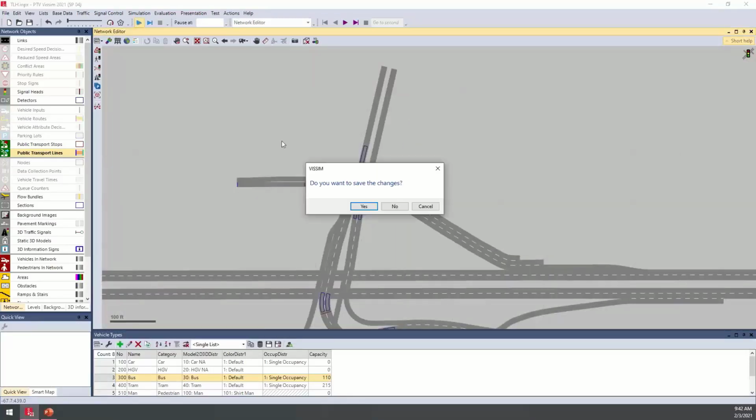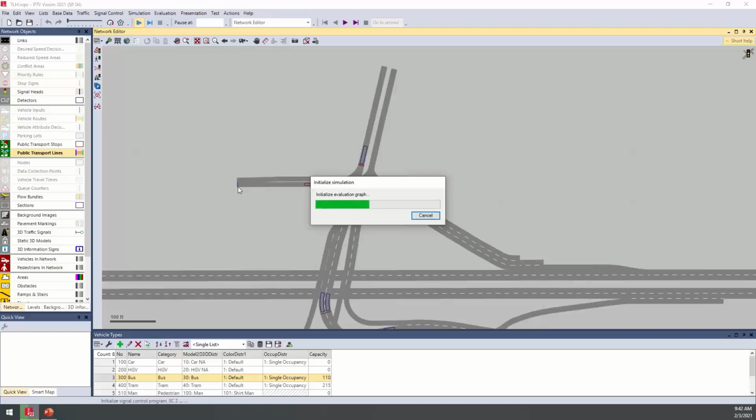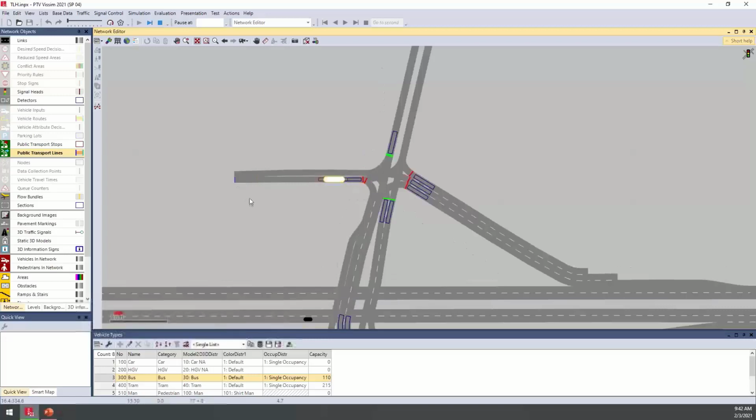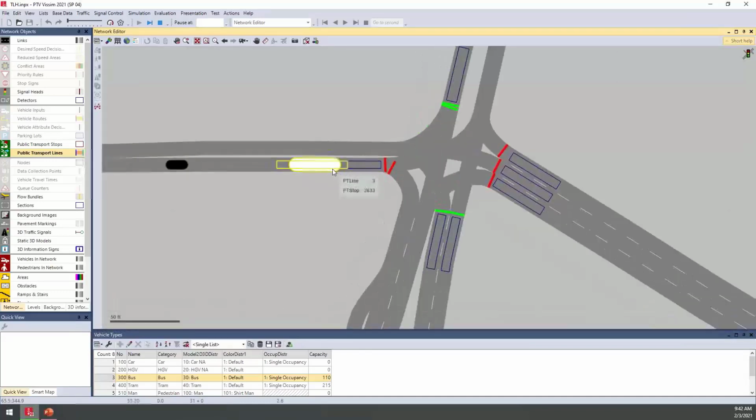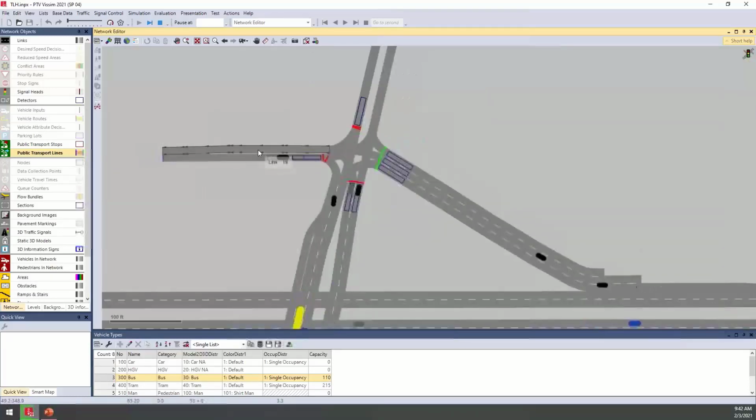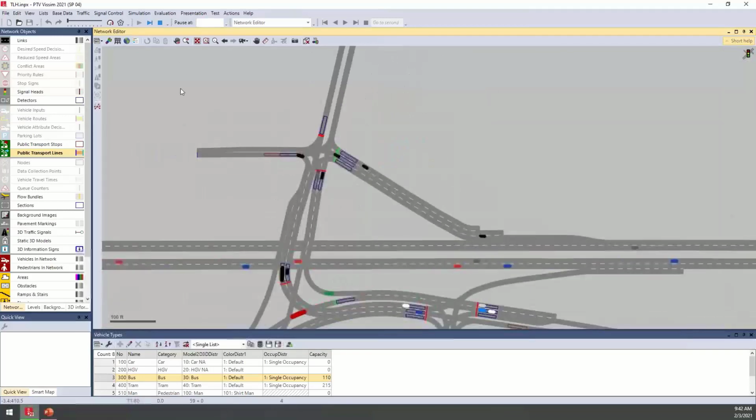All right, so from here we can go ahead and play the simulation. And we've got a pretty high frequency of buses entering the network here at this new location. So we should start to see some of those immediately. And again, these are just going to be colored based on how you have that line color set up. And you'll see here when the bus is dwelling, it's going to show up with a white mark filled in. You can also get more information about the buses themselves.